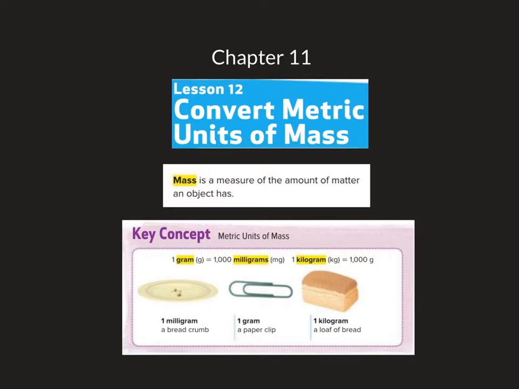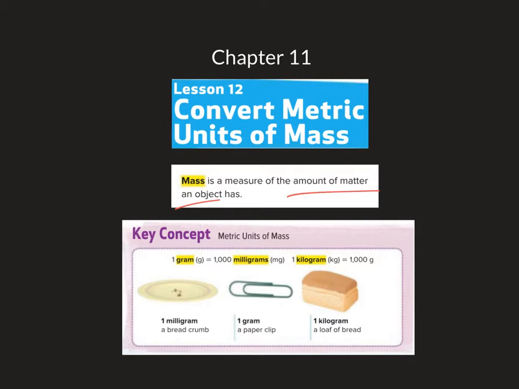Okay, so mass is kind of like our weight, except mass is not called weight, because weight depends on the force of gravity, right? When you step on a scale, it's saying how much force you are pulling down. Well, that depends on gravity. If you go up on the moon that has less gravity than Earth, then you weigh less. So weight is not the best measurement of things. The best measurement of something that never changes is called mass. And mass is the amount of matter an object has. Matter is what's making it up.